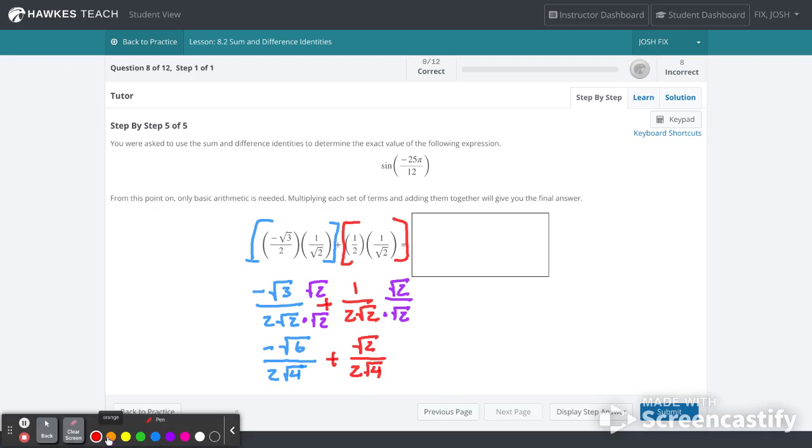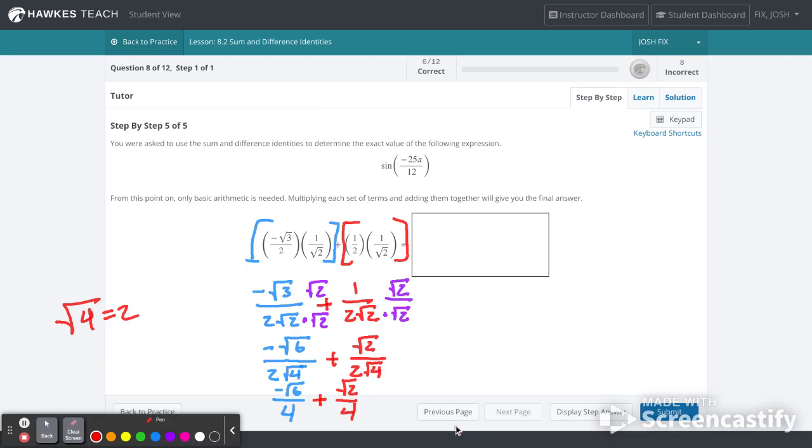Now, the beauty of what happens here is this. We have the square root of 4, which is equal to 2. So then that comes out as 2. So we get 2 times 2, so our denominator turns into 4. And on top, we have negative square root of 6. On this one, same thing. We have the square root of 4 is 2, right? So we know the square root of 4 is equal to 2. So we have 2 times that 2 gives us 4 on the bottom, and then a square root of 2 on top.